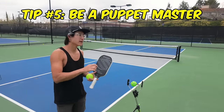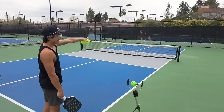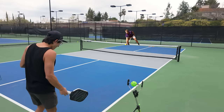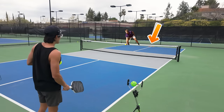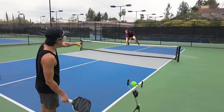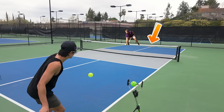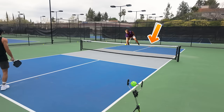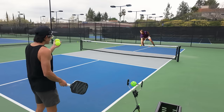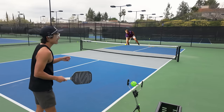Tip number five: after you've shown them you can hit that angle and they know they have to take extra steps there, this is the really fun part. I see them shuffling over there because they're expecting my cheeky out-the-back-door shot. Except now I'm actually going to hit a laser beam down the middle — hitting that red target. I might even flick my eyes over there at the last second to mess with their mind, but I'm going to look at that red dot. The whole purpose is to make my opponents think I'm hitting that, except I angle my paddle to hit this instead. As you practice this, you'll be surprised how accurate you can be with the open stance serve.